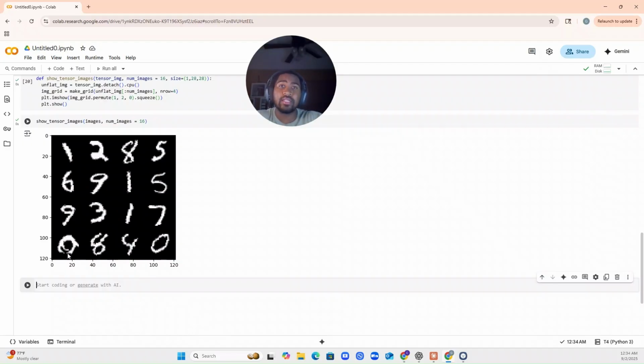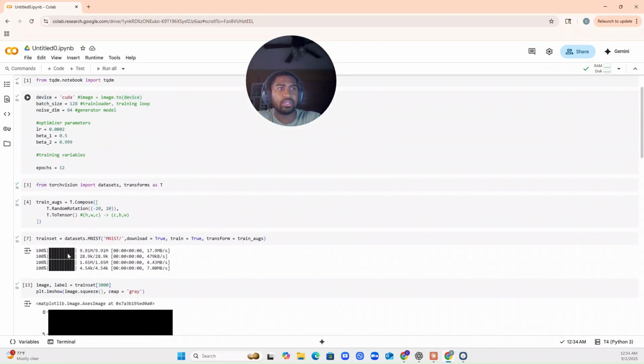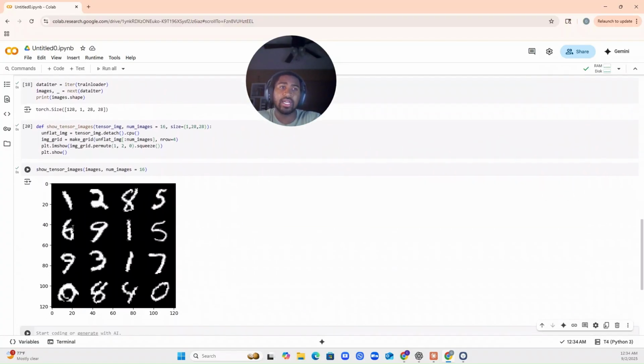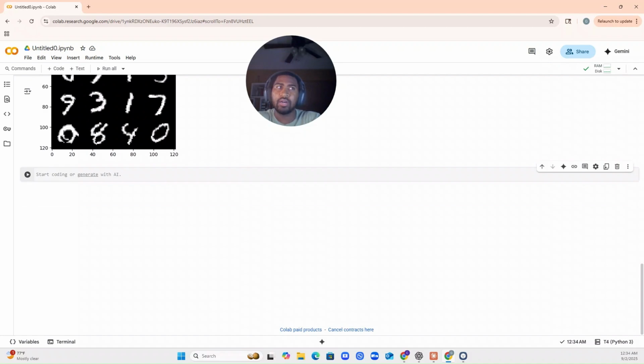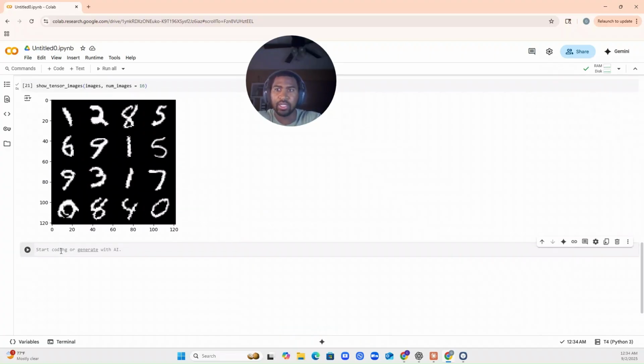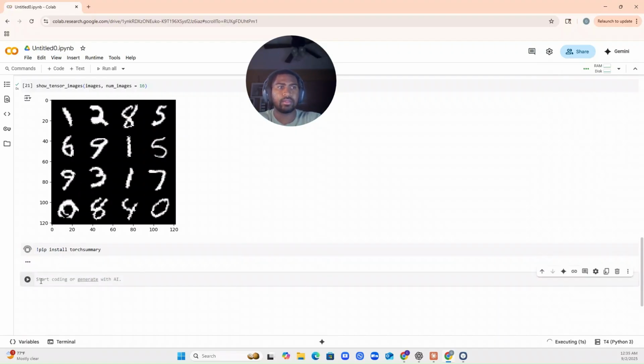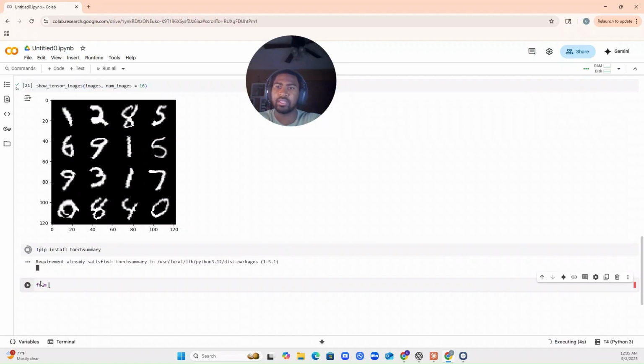Like I said, these numbers are going to be used for our model to generate something completely synthetic. We're going to use, I think, 12 epochs to train it and see what it can generate novelly, what images it might generate. So now we want to create the discriminator network. So we want to do pip install torchsummary, just to give us the data and information we want when using Torch and its outputs.